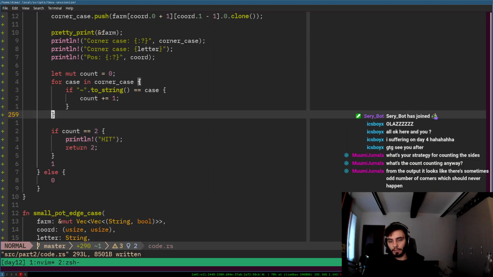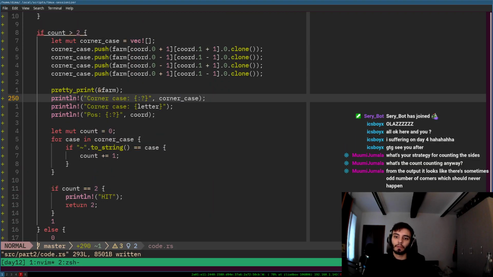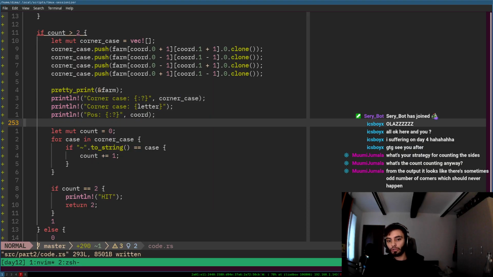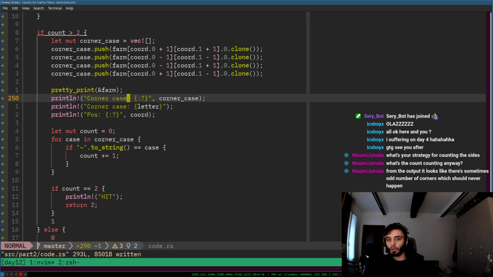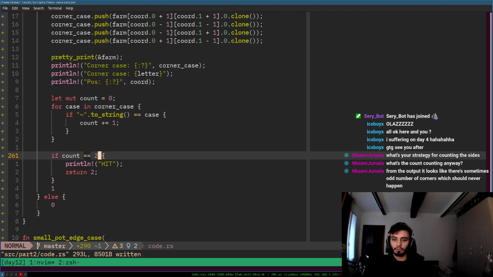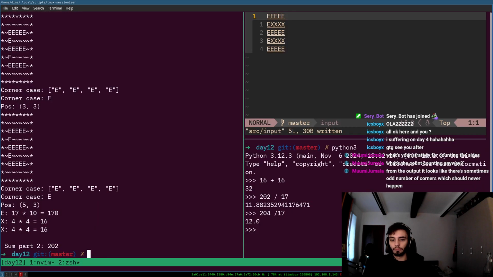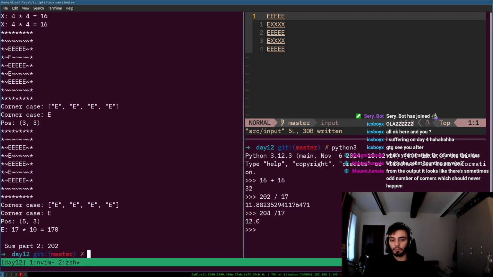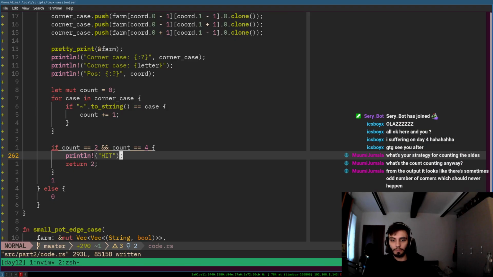Alright, there are 4 E's. Yeah, now I see it. That's also an edge case. So 4 E's, I'm in a corner, so still... Well, I can make an OR, so that should work. Like OR count equals 4. Kinda cringe, but doesn't work. What does count equals do?